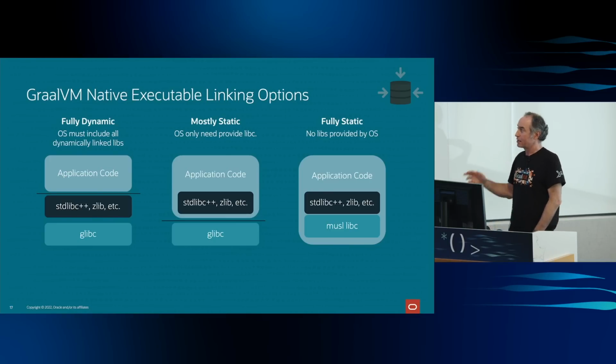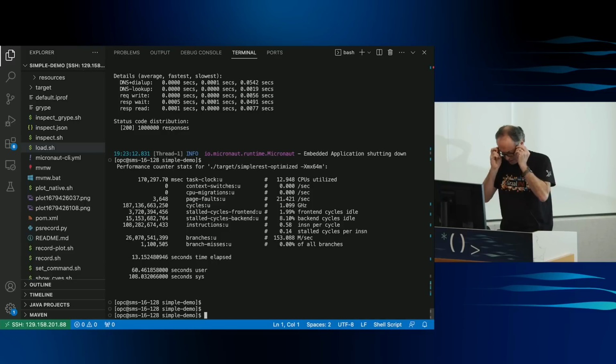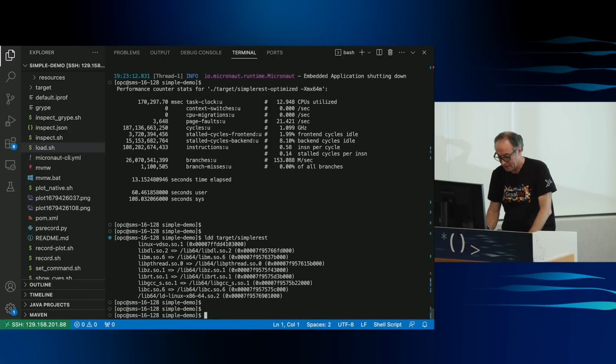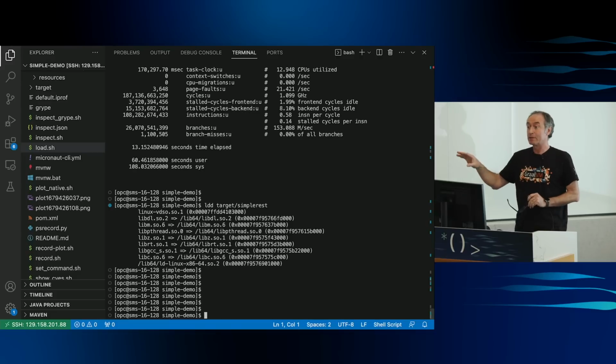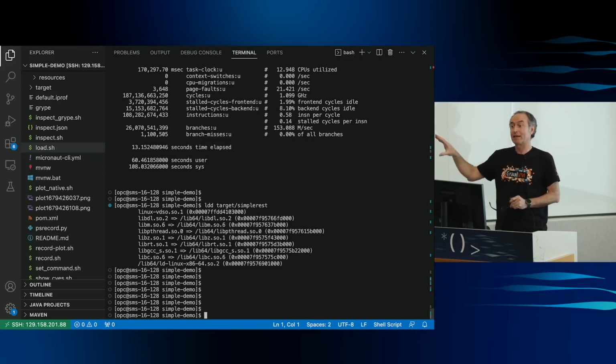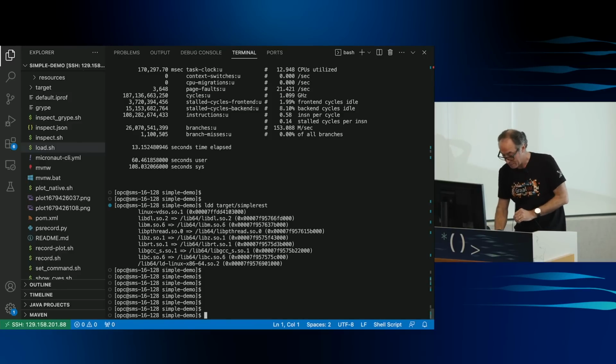So out of the box, if you just run native image like I did, and in fact, let me pop over here for a second. If I take a look at that executable, if I run ldd on target simple rest, this ldd tells you what the shared libraries are. You can see all the shared libraries that binary is linked to, right? So if you're deploying this to a container image, all the shared libraries that it needs have to be in that container image for your application. Managing those, making sure they're the right ones, and so on is a bit of a burden. But there are some other options.